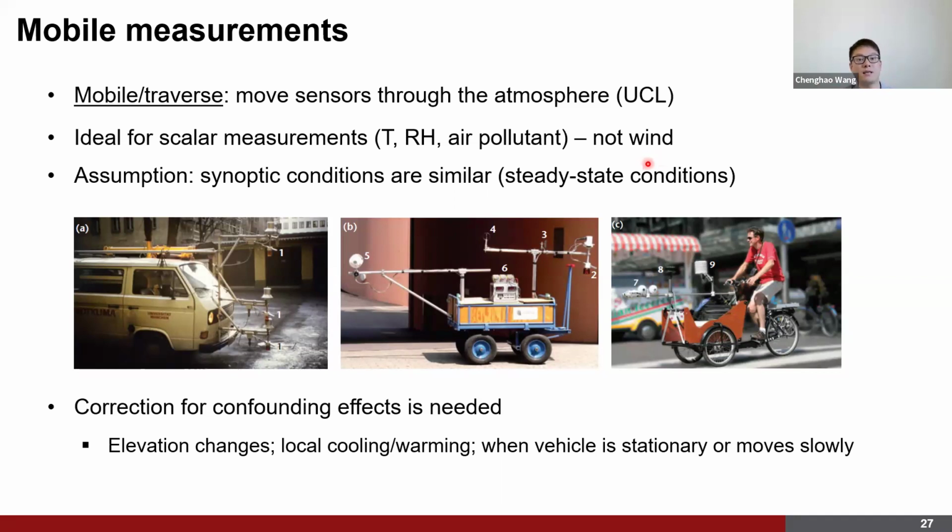And this kind of mobile measurement can either supplement the fixed station measurements, or it can be purely designed to give us a two-dimensional measurement or map. But sometimes we also need to correct the measurement data because we need to consider the elevation-induced temperature variations or some background warming or cooling during the entire measurement campaign, because these mobile measurements can usually last for a relatively long time. We also need to consider the potential contributions of traffic to measurements. Sometimes, if the vehicle stops, it will be influenced by the waste heat emitted by other vehicles nearby.